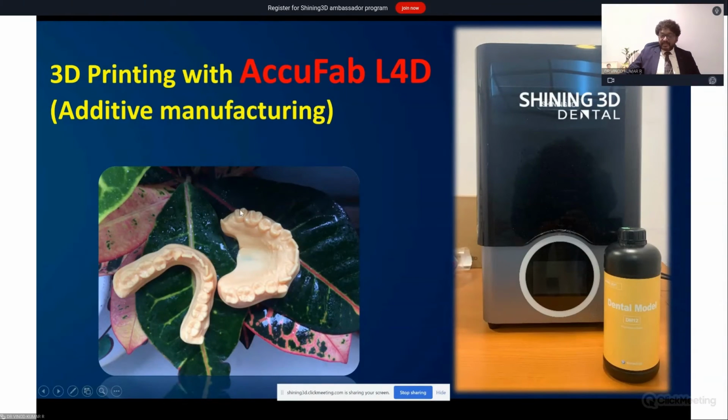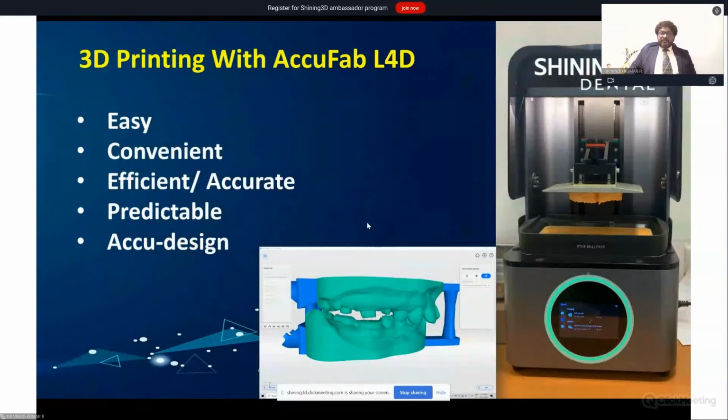This is a scan of my son's mouth. In fact, I tried printing it and I got all the anatomy exactly the way I am seeing it in his mouth. So I thank my son for clicking such a wonderful picture for this. I just asked him to click a picture and he clicked it against the background of the plants, which I would say is completely reproducing the natural.